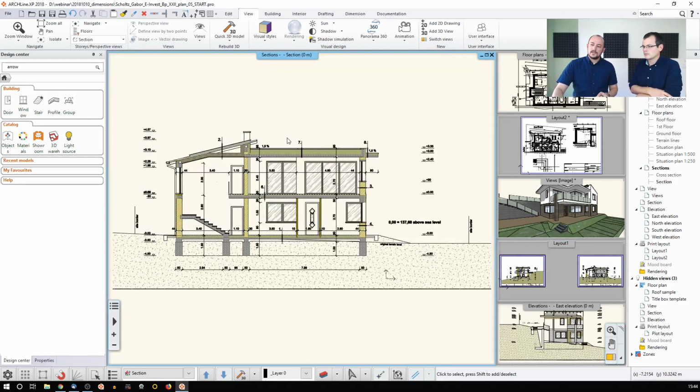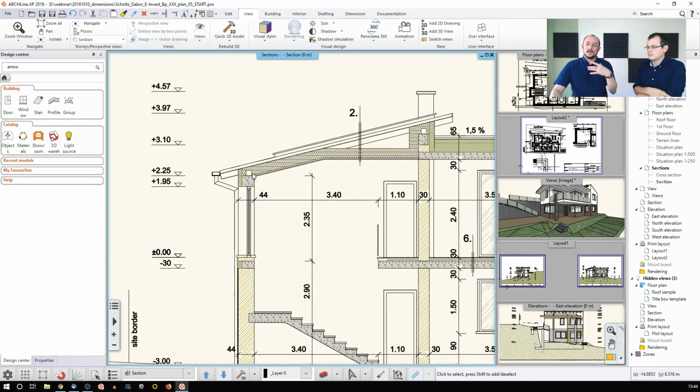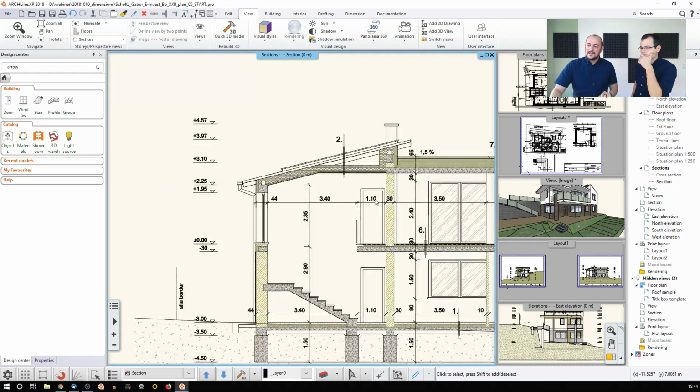Now, this section drawing is not linked to the original document, the original building already, but I can make changes which otherwise I could not do only by modeling those. So I just made tweaks and 2D detailing here. And then now I already pasted this the same way I pasted onto this layout, and then I just would like to highlight this part and paste it the same way.